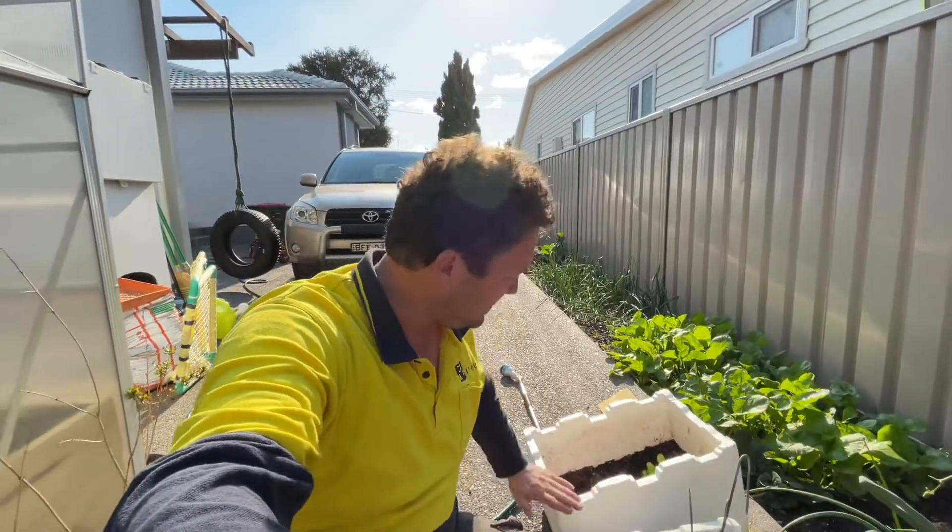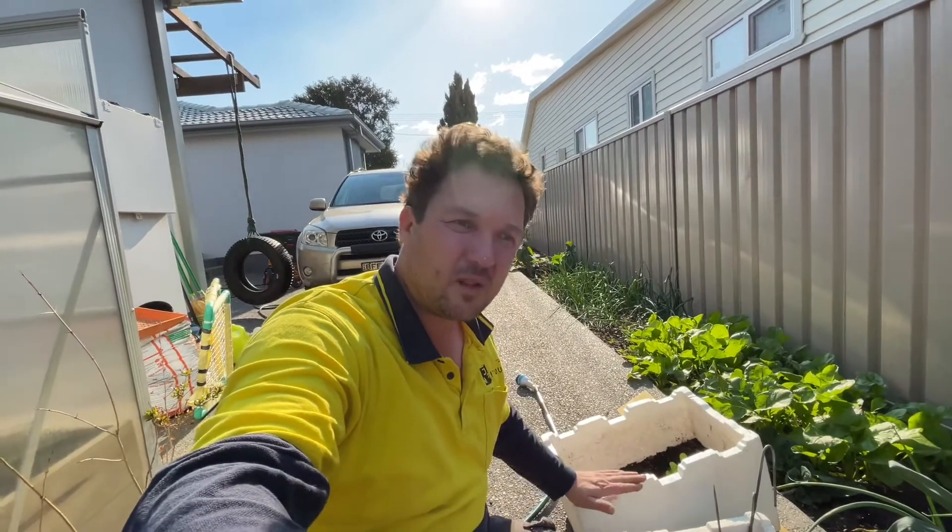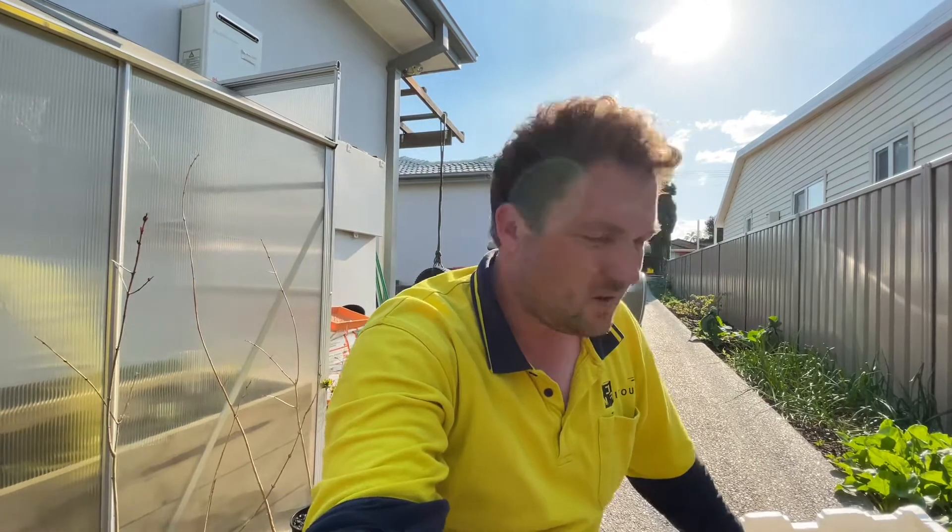If you don't have a greenhouse like I do, or if you need some extra warmth for your seeds to germinate and you don't want to use heat mats, what I do is grab some glad wrap. I use the taller box and put glad wrap on top — this instantly gives me an extra greenhouse effect, an extra layer of protection. It also keeps the moisture in, so even if it gets much hotter the moisture doesn't escape; it stays in the box.